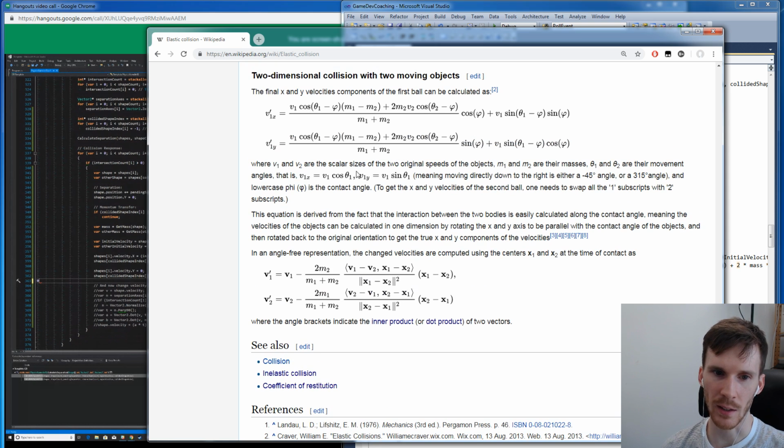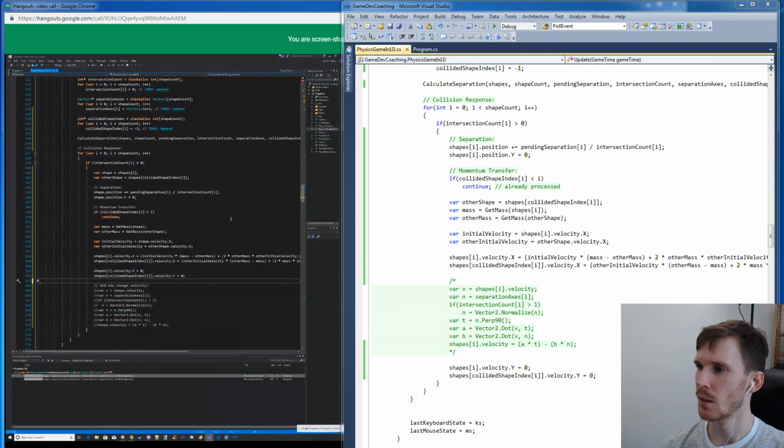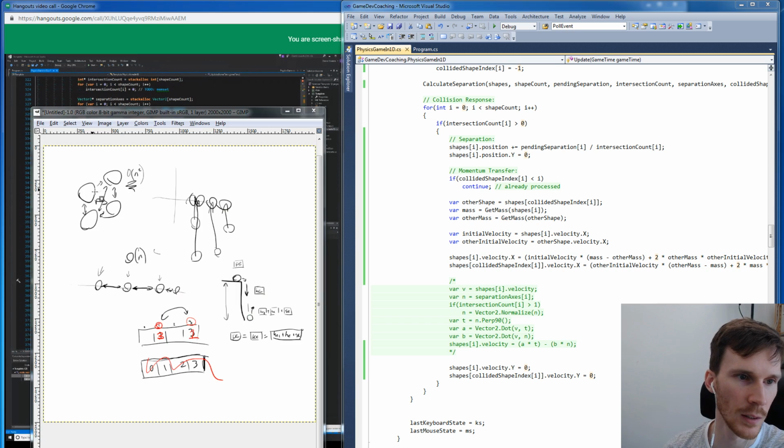So we do need to calculate the vector upon which they impact. Anyway, we'll go through that next time. And so what we'll probably do to begin with is first of all just detect collisions in a way that we can handle what we're talking about with this situation here.